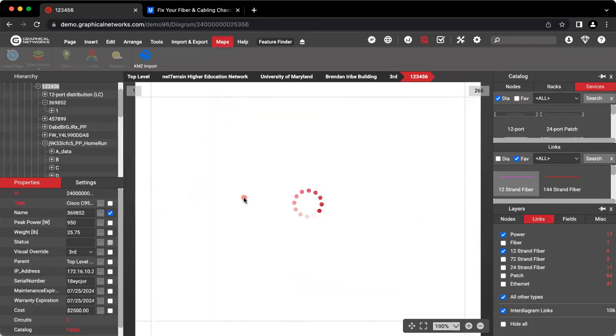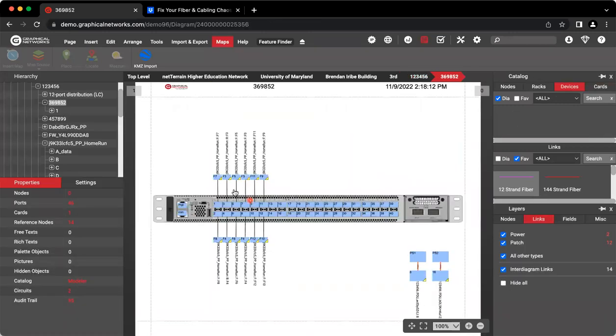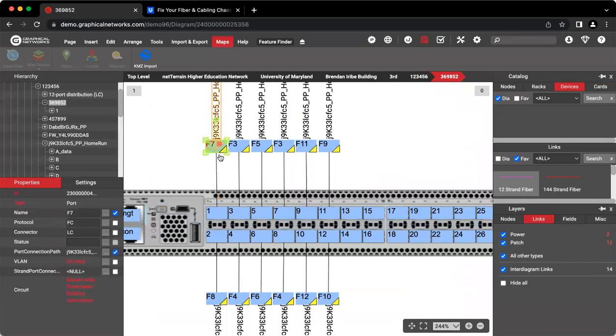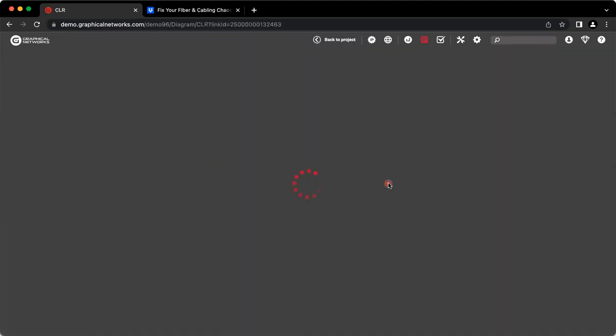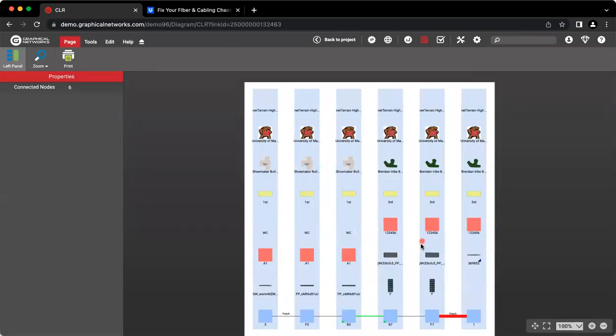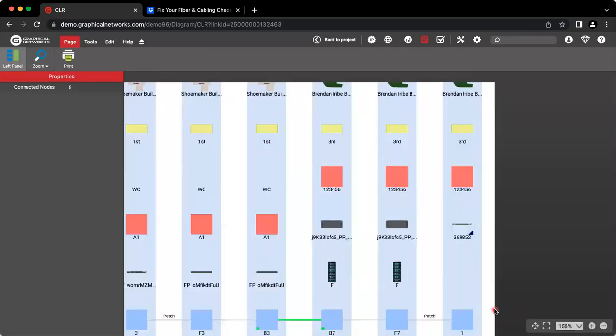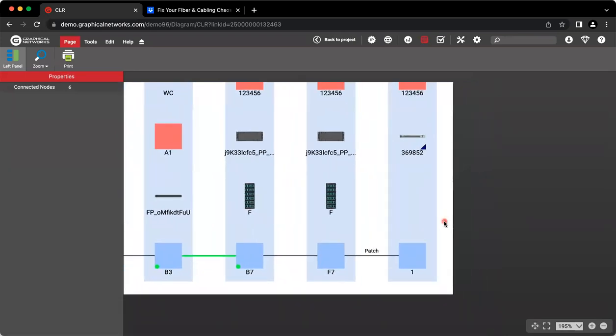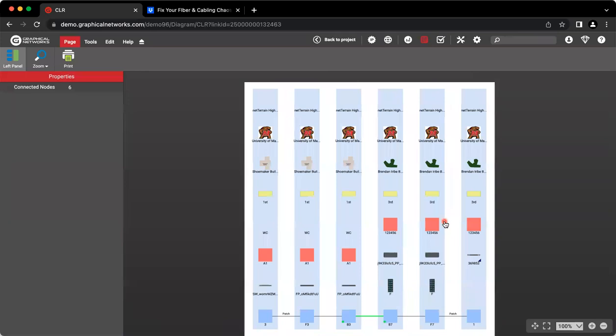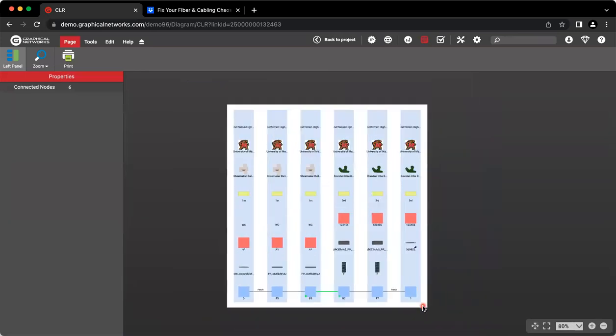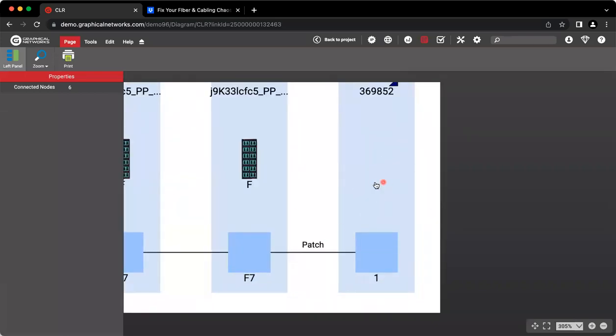If you are ever looking at a device and you're like, okay, well, not only where does this connect, but where does that in turn connect, and where does that connect? What is that path, right? So if I double click, you can generate what we refer to as a CLR, and it shows you the path of an end-to-end connection. So for instance, this CLR, we call this the swim lane, for obvious reasons, where you got these columns of blue, kind of look like a swim lane. What does this thing mean to me?